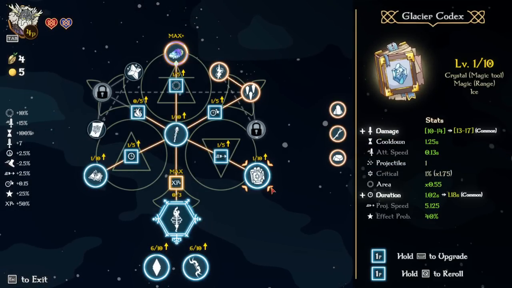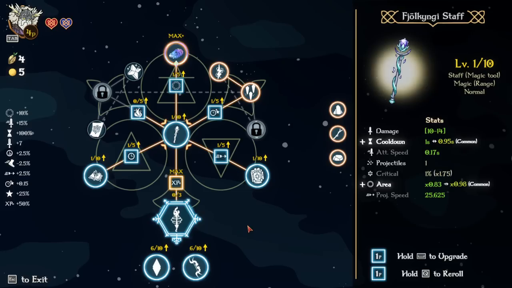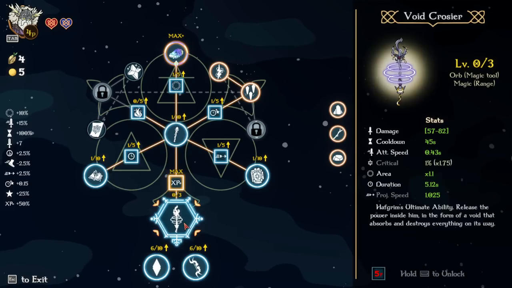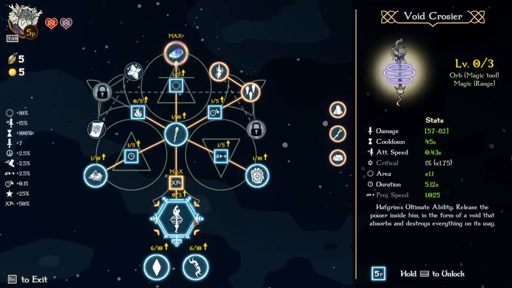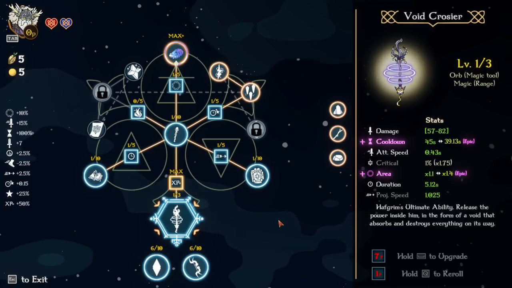I don't want the fire book. I do enjoy the ice book. I also enjoy the normal wand. You know what? This is maxed out. I want to get ultimate. Let's get 1 more point for ultimate. Okay, just the level. Let's get the ultimate. See what it looks like.